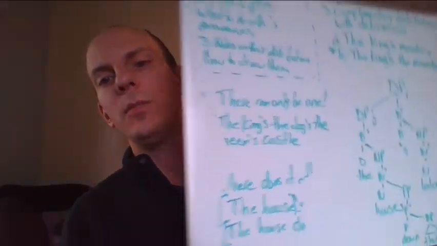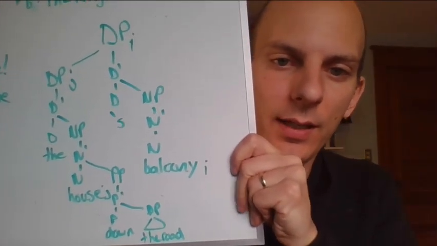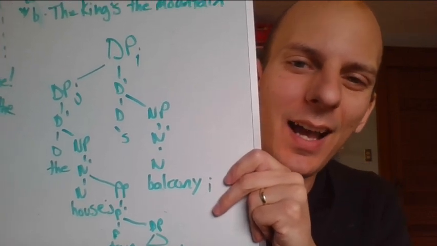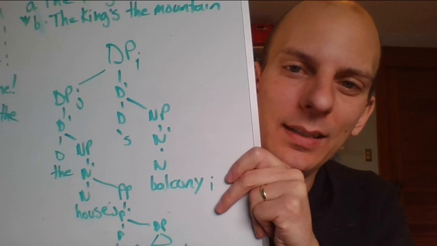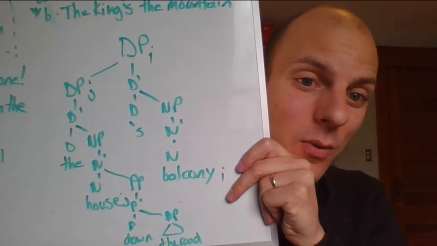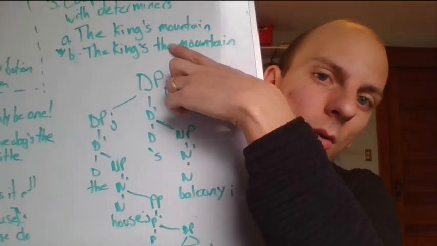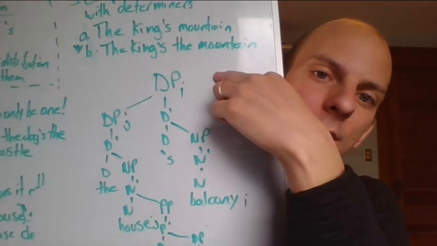We'll see that we can mark balcony with an I, and we'll mark house with a J, and our tree is going to get really messy, so I'm working with a little baby whiteboard. So I marked the house with J and the balcony here with I. And we see that this higher DP is entity I. It's a balcony. It's the balcony. Which means that the balcony could bind things outside. It could go up one to that TP level and then back down.